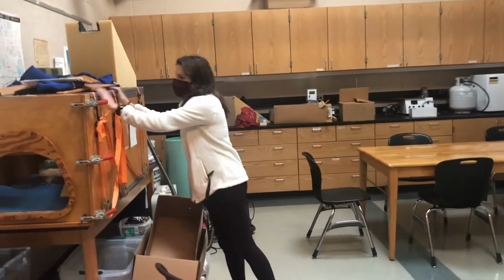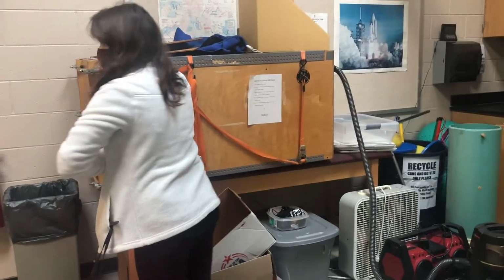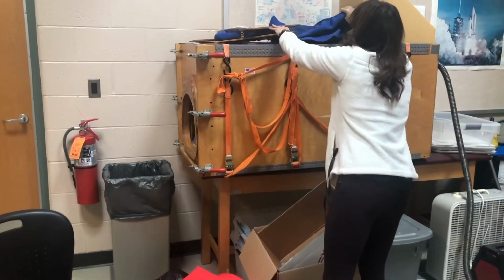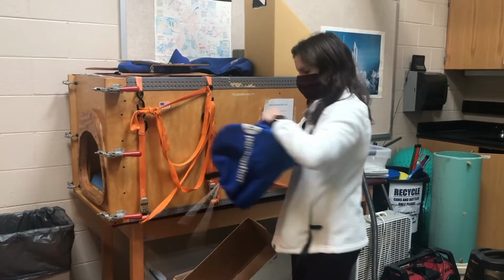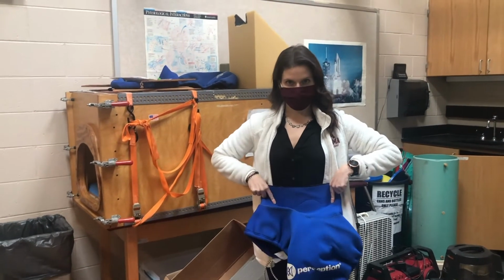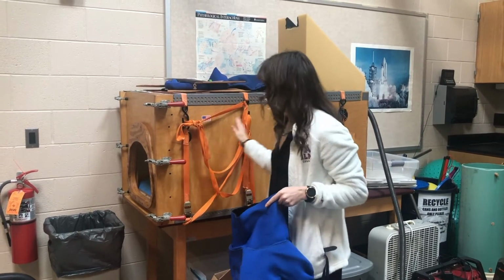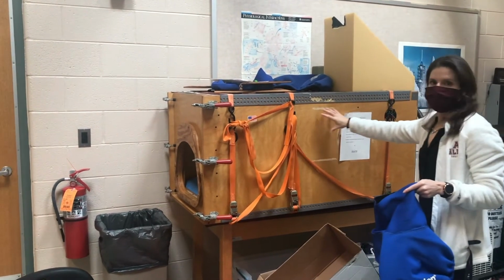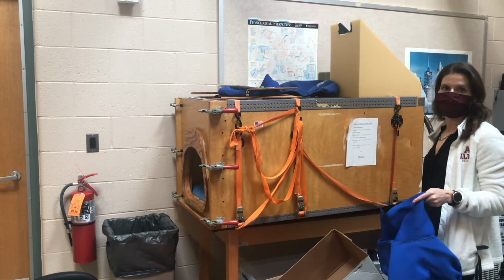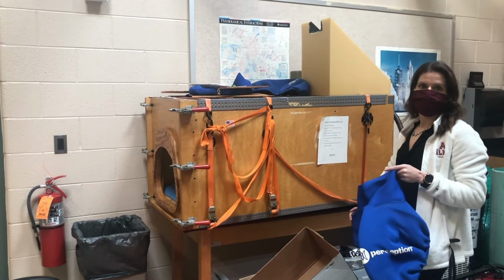And then this last piece of equipment in the cardiovascular lab is what we call the lower body negative pressure box. We can have someone actually get in here to where their torso from kind of mid-torso down is in the box. And then we can put them in a nice kayak skirt. So I can put this around my waist. We hook it up to this box so their upper body is sticking out. And then we actually use a vacuum to create negative pressure in the box, which pulls the blood down towards your lower limbs. And we can look at how your heart responds to try to maintain blood pressure at a normal number.